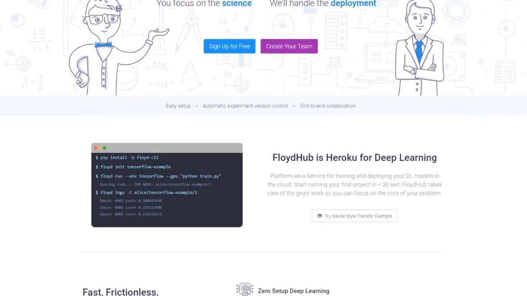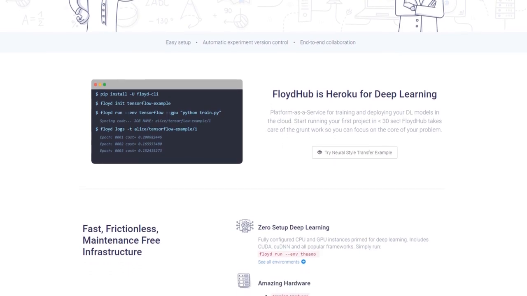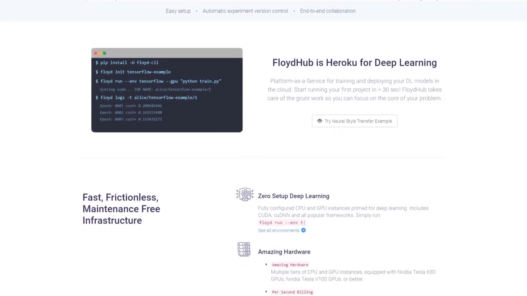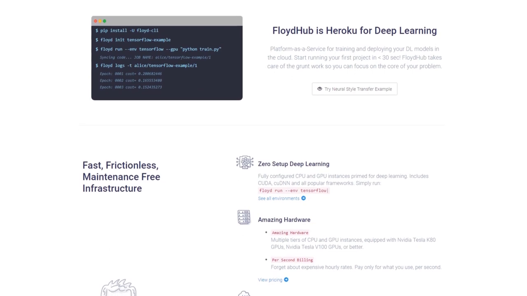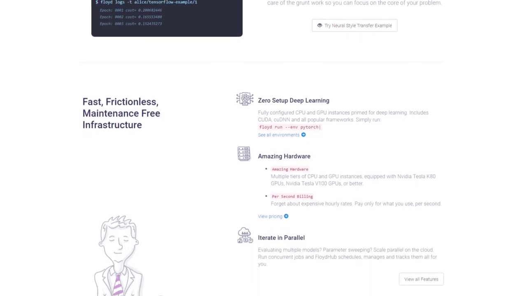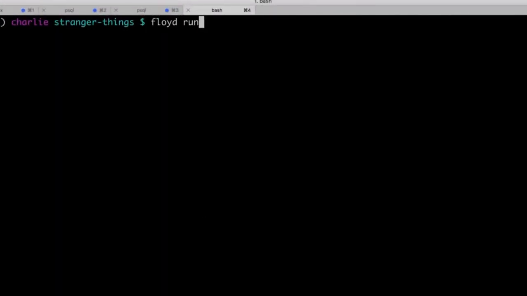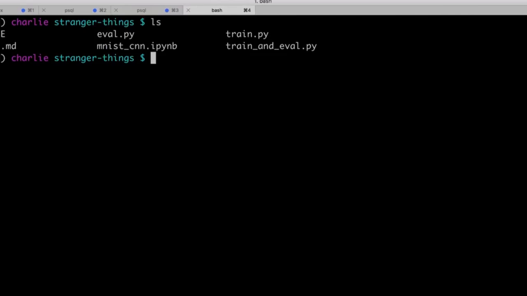I have a MacBook Pro, love you Apple, let's collab, okay, thanks, bye, and not a deep learning rig. So I found that the best bet for me is to upload my model to Floyd Hub, which is a platform as a service that helps train deep learning models in the cloud. We can do this in the command line with just a few commands.